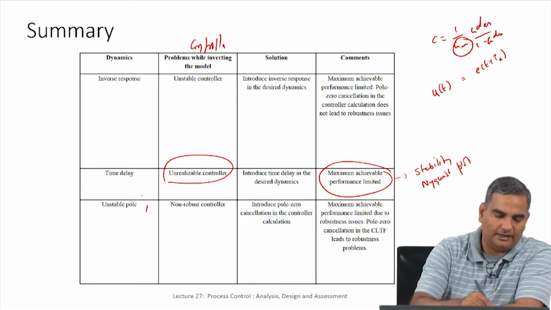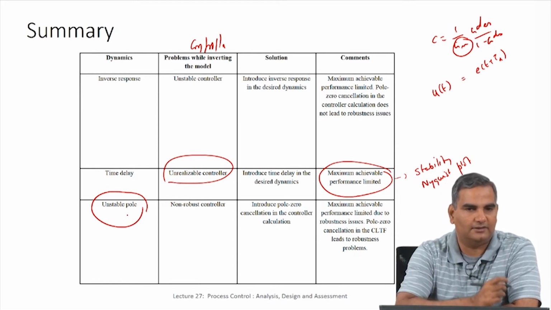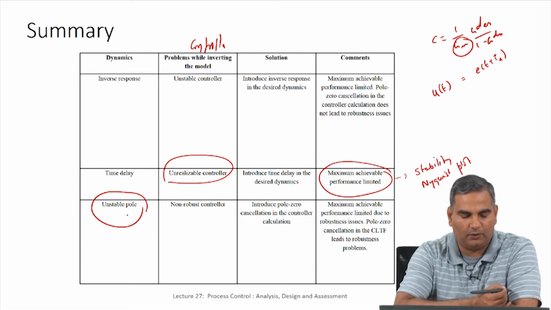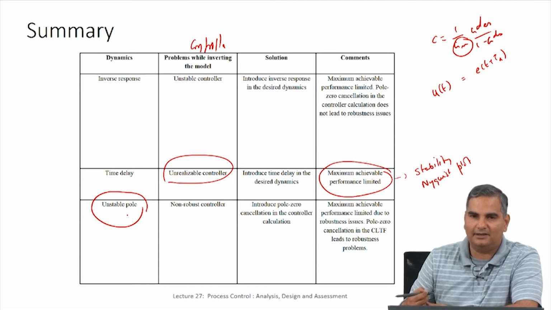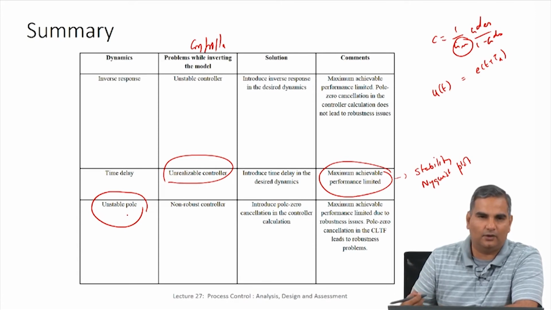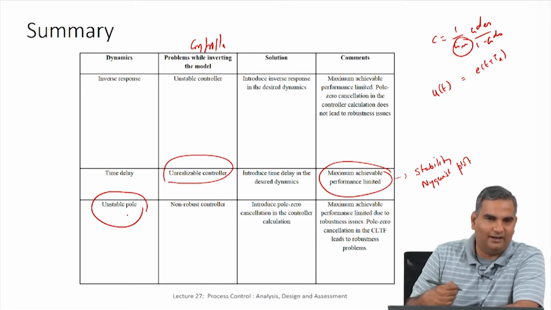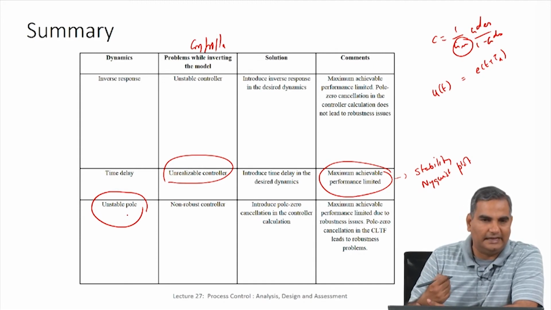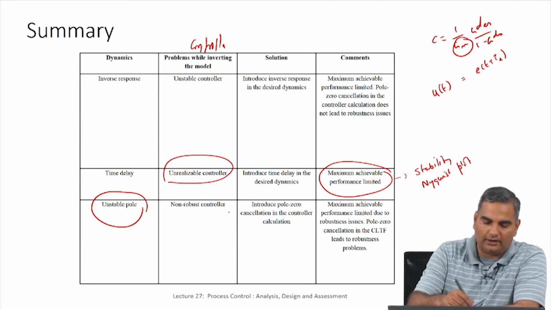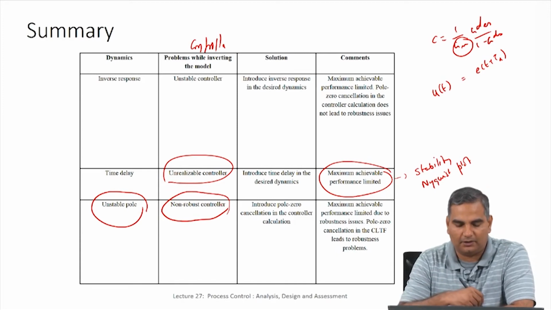The last difficult dynamics we talked about was unstable systems or unstable poles. We talked about a system with one unstable pole. You can expand this to have more unstable poles, and how you describe those and so on. And while you inverted this, it did not seem like a problem, it just looked like you got a negative tau I for a PI controller, but other than that the first loop did not seem to have any problems. But I showed in the closed loop, if the process is even slightly different from the model, then you get controllers which are not at all robust. It means if the process is slightly different from the model, you get an unstable controller.